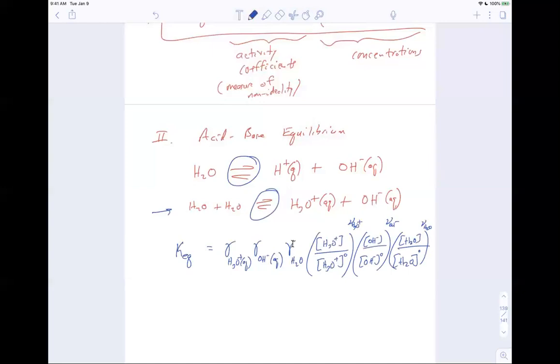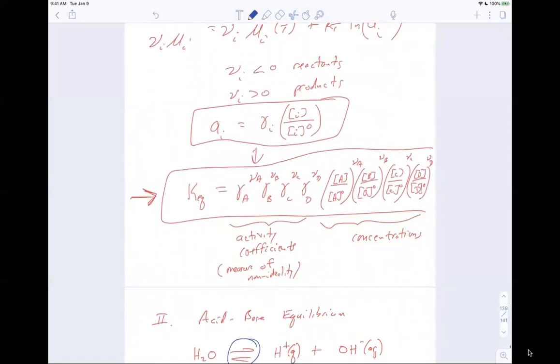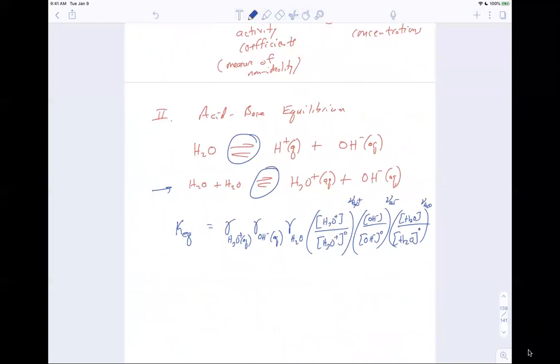Dr. Patel? Yeah. Shouldn't we also raise the activity coefficients to that? To the nu? Oh, yes. Oh, yeah, I did. Yeah, okay. So it was here. Yeah, you're right. That's correct. Who is this? Khalil? No. Michael. Michael, okay. You both sound very similar. Okay, thanks, Michael. You're absolutely right. So this would be the stoichiometric coefficient of H3O plus. This is the stoichiometric coefficient of OH minus. And this is that of H2O. Thanks for catching that.